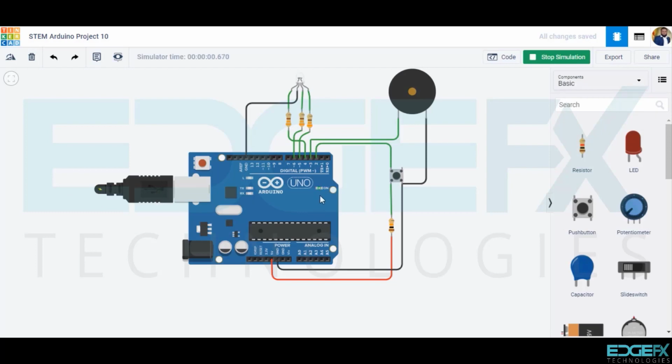You see the on green LED glows on Arduino Uno, but the RGB LED does not glow and buzzer does not sound. When you push the button for the first time, RGB LED does not glow and buzzer starts sounding.